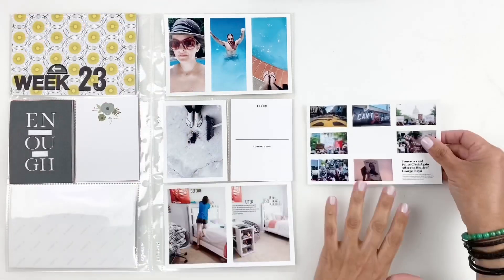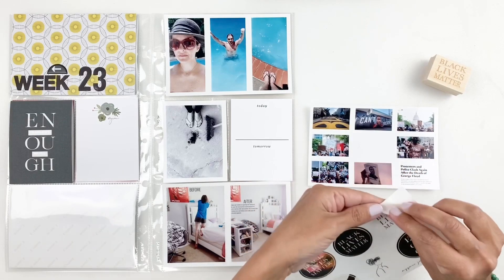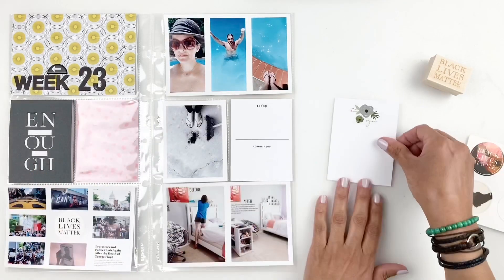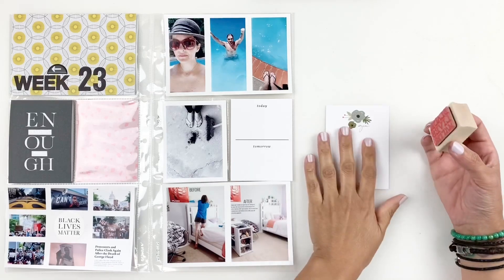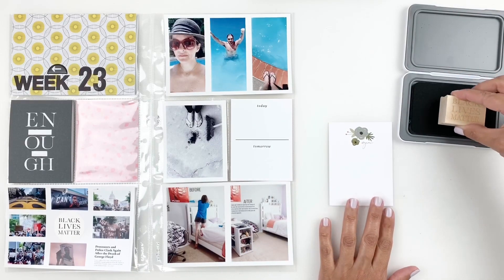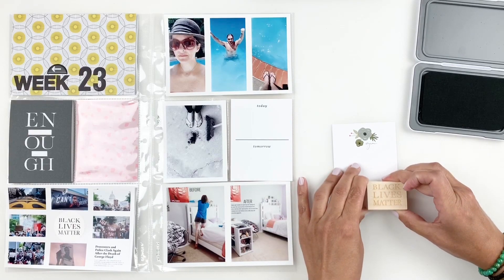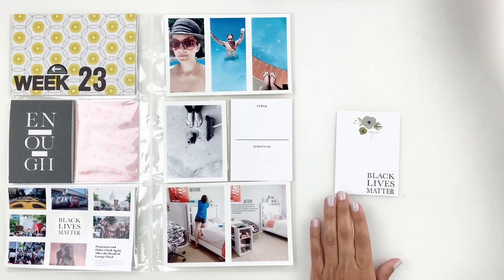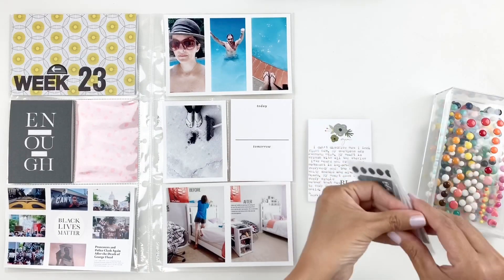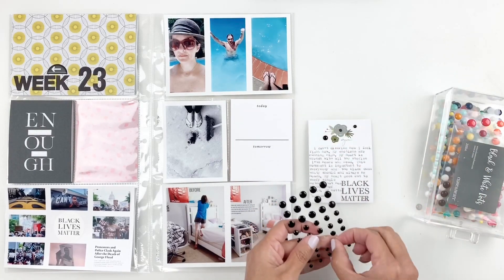I will be adding one of Azari's stickers right in the center of my collage. I just used photos from the internet — anything that touched me that I want to remember, I added in that collage. I left that center empty on purpose so I can add one of Azari's stickers in there. I will also use a stamp that I bought from her — it's a Black Lives Matter stamp, and I'm going to add it to this 3x4 card. This card worked really well because it had the flowers and it said Grow. I just wanted to journal about how I felt that week when all of this was happening. I'm going to finish up my card by adding a few enamel dots and call this 3x4 card done.